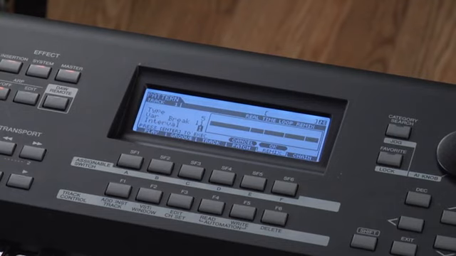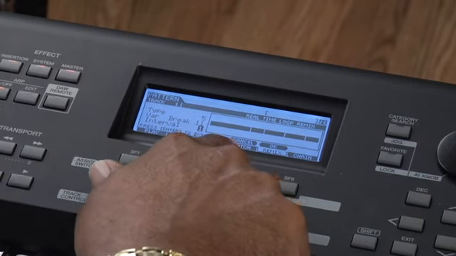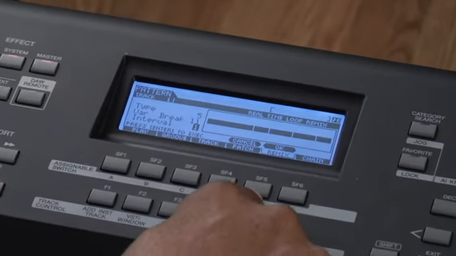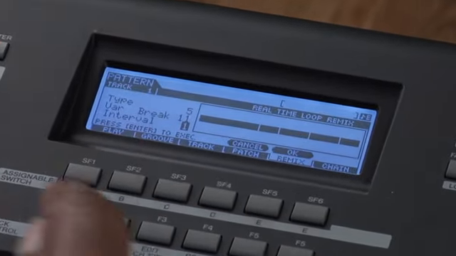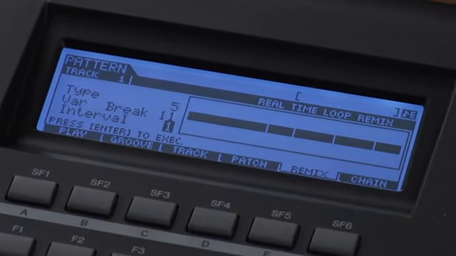All right, now this one, ooh. I'm liking this one right here. If I really like it, it tells me press enter to execute, but over here you see cancel and OK. If I press OK, which is subfunction 5, what it's going to do is keep that for me. If I push OK, now that particular break is now part of my library of phrases.